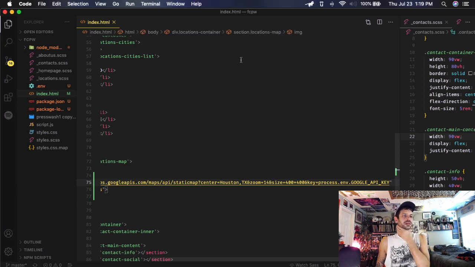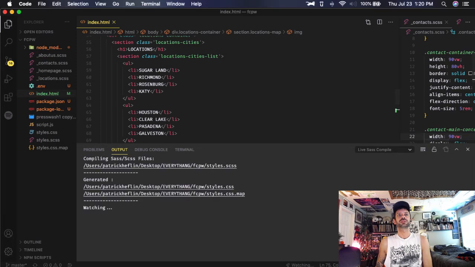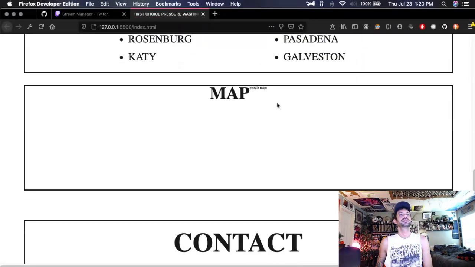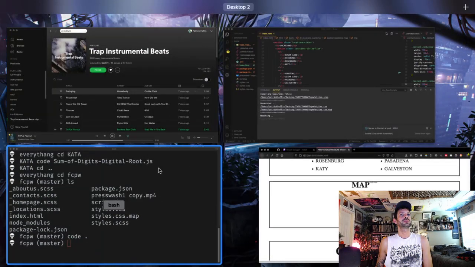Our process.env is not working. I forgot about that. Let's go live here. And of course the map's not working, even though we have our process.env set up. It should be working.